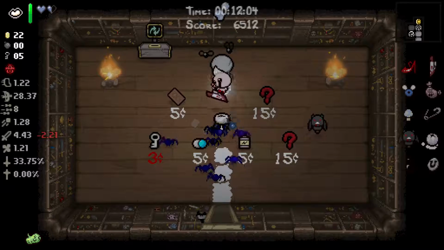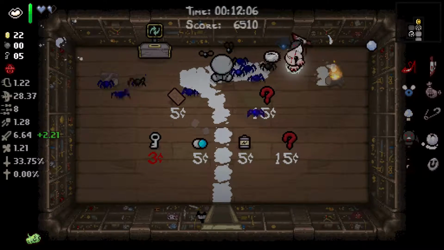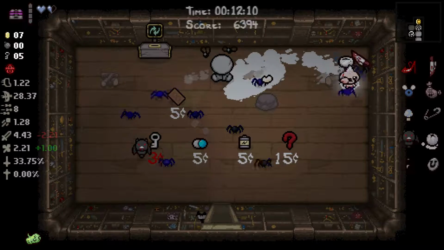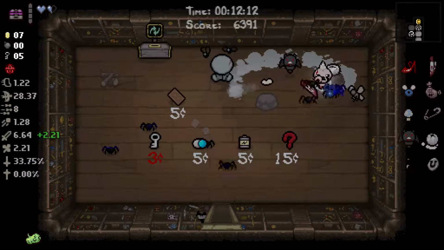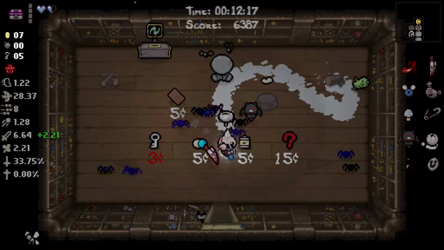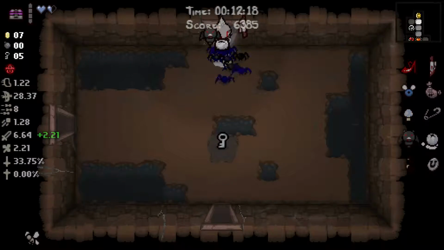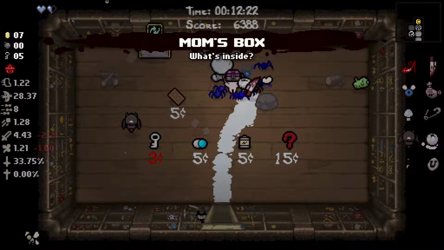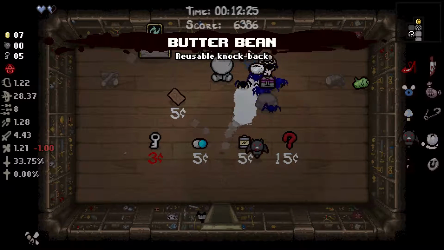Alright. Curse of the Blind. We'll take an item, see what we get. Mom's Box. What is inside? So, Mom's Box can get us trinkets, and it also doubles the effectiveness of trinkets. I think we will hold on to this instead of the bean. Let's see if we can get the I Can't Believe It's Not Butter Bean. Just to show you.